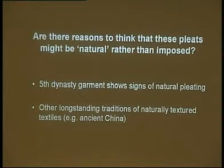So, are there special reasons to think that these might be natural rather than imposed pleats? Because it is, after all, possible when imposing a pleat to impart a ripple to it. But there are some reasons. One thing is that there's a 5th dynasty garment that shows some signs that look like they might be natural pleating. And also, of course, there are other long-standing traditions of natural pleating, some of them going back very far, particularly, for example, ancient China.